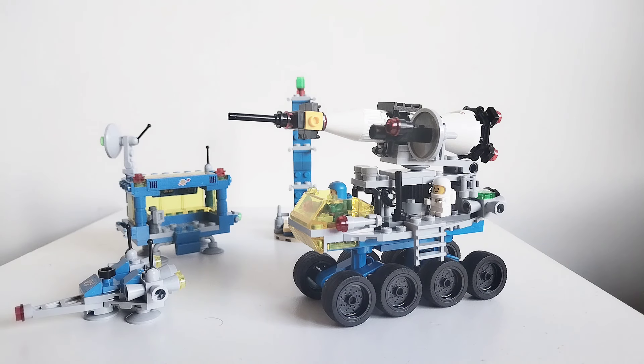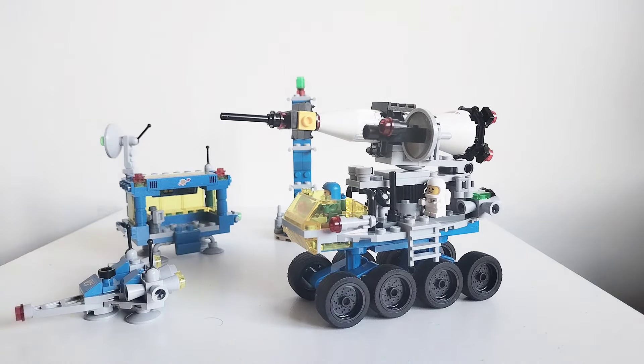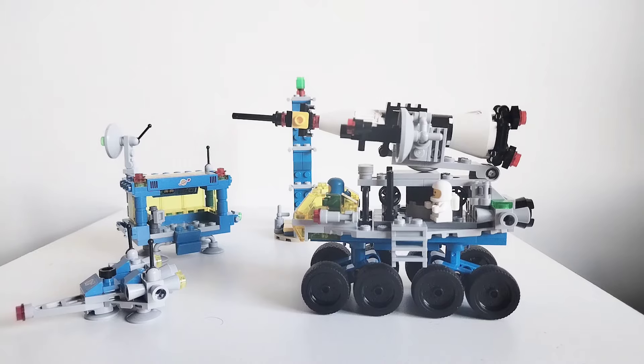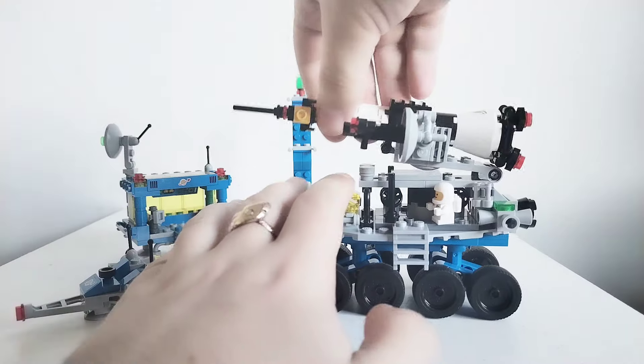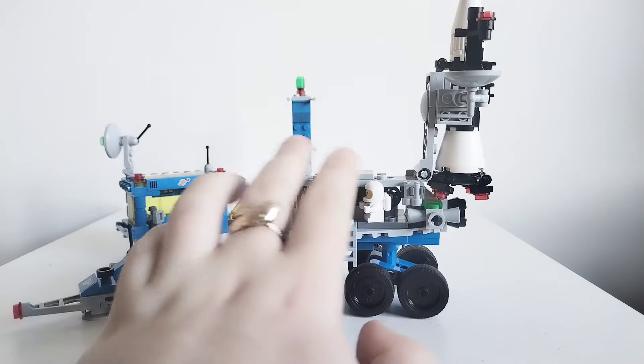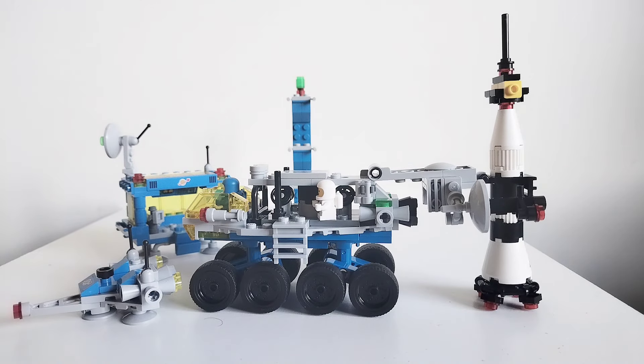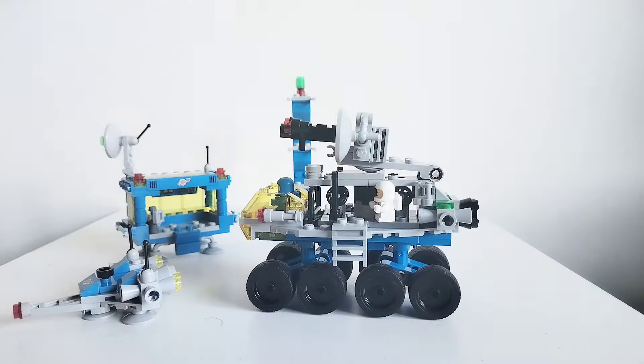One of the biggest draws of this set for me, apart from obviously the space babies and the wheels on this vehicle, is actually the fact that you can put this rocket on either here and on the rocket launch pad itself. When it's on here I actually like it the most though, because it functions in so many different angles. You can have it just sitting on top being carried, or you can have it like it's being dropped off. You can have it like that so it's being launched upright, or yes, you can actually pull this all the way down to the ground. I think that's a great range of motion, and most promos do not have this level of playability. But you can also unclip this rocket really easily and then put this back to the way it is normally.